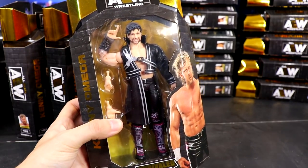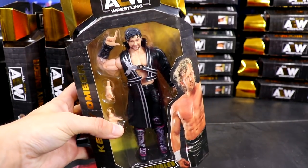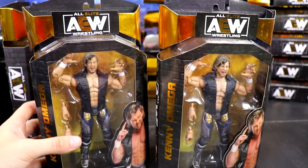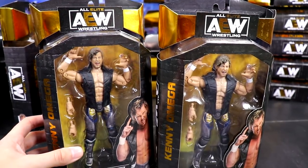We have our Series 1, where it all started with this pale skin tone, looking pretty good right there. Then we have a couple Series 4. I want to say I had more than this. Or maybe, yeah, I think I do, actually. There's one more on the shelf over there, so I'll grab that real quick.